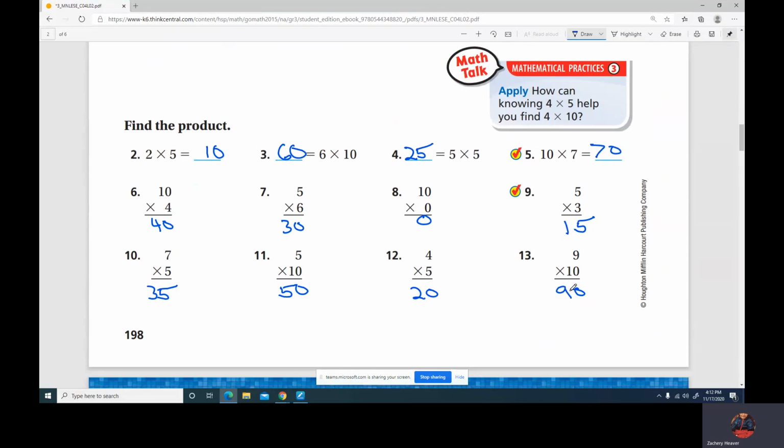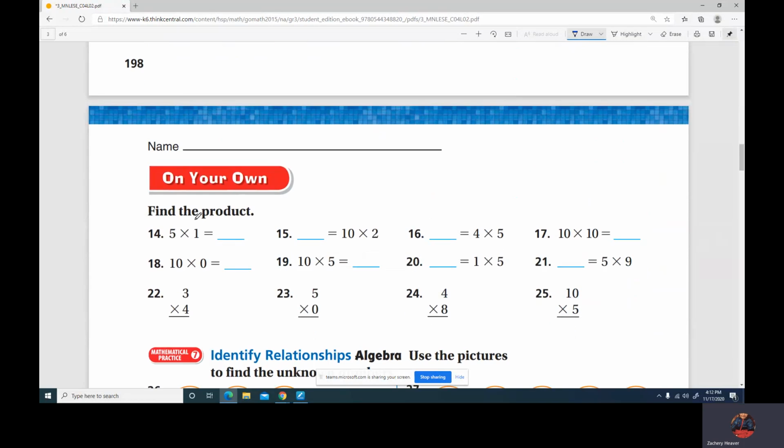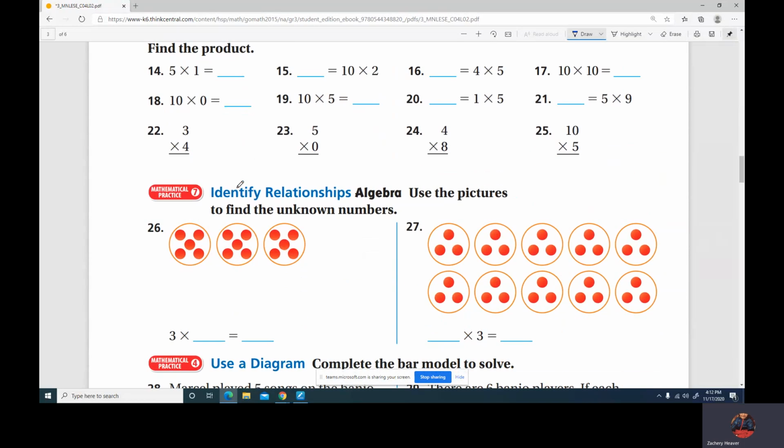And voila. So if you paused it and you got all these answers, good. If you didn't, correct it. On your end part, I want you guys to do the same thing for 14 through 27. Pause the video right now just for a minute, just to go through and actually see if you guys can figure these out and see if you're understanding it.